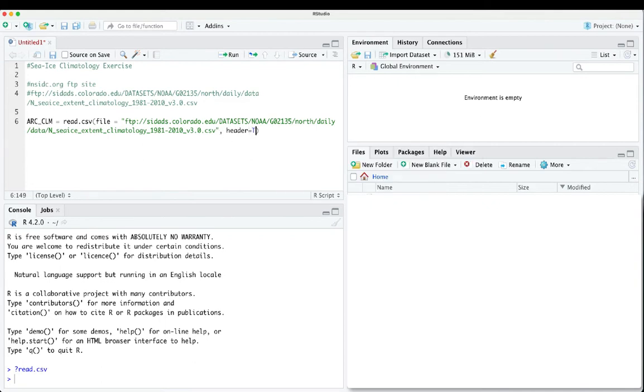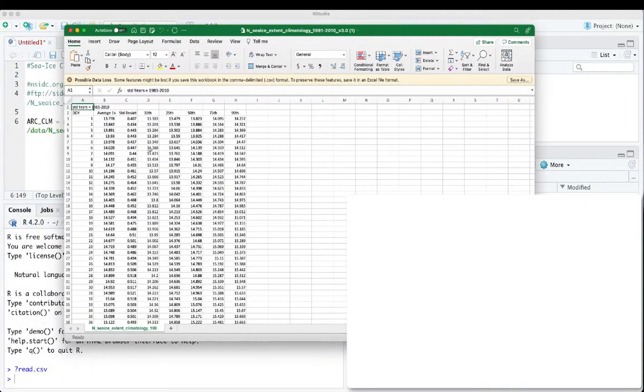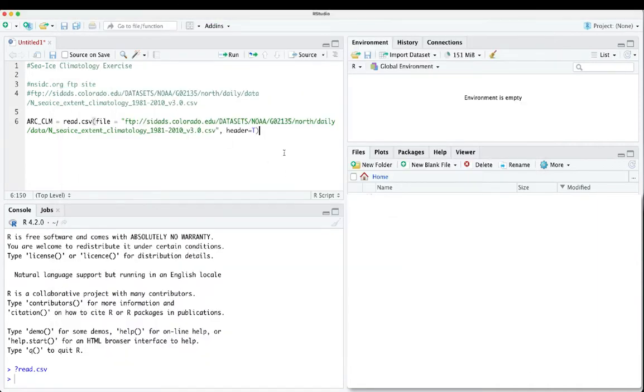In fact, let's go back and take a look at that file. Okay, let's take a look at this. You can see that there is a header here, but there's also one line here that we want to skip because this is not something that we want to read in. We're just going to go ahead and skip that line. And so we'll also add the word skip for the flag equals true. And these can be true.